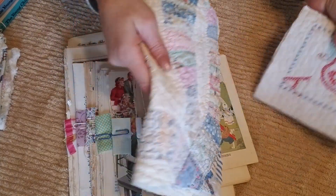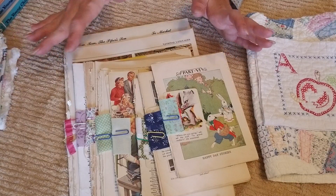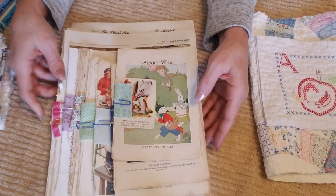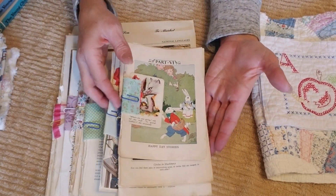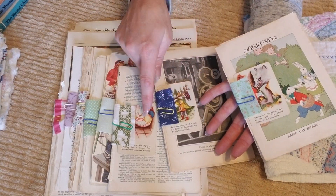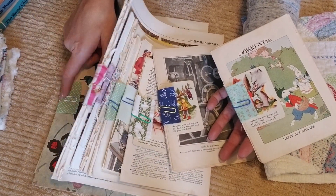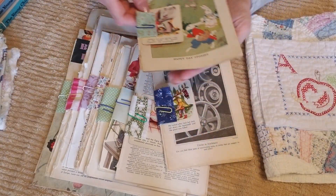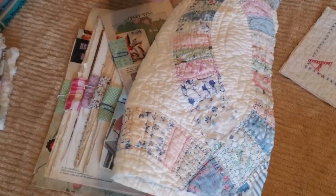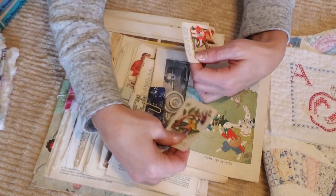I could see cottage chic, children, retro - there are just so many themes. And of course you get to choose your book. This pack is like over a pound just in papers. The first three packs have these three cards paper clipped in the tabs - and I just love the tabs. I made sure not one tab was the same in each pack. The card theme is by EduCards - here's the back. They have Red Riding Hood, Jack and the Beanstalk, and Puss in Boots - adorable children theme cards. Each pack will have three. I only have 11 packs like this, but option two has 19.